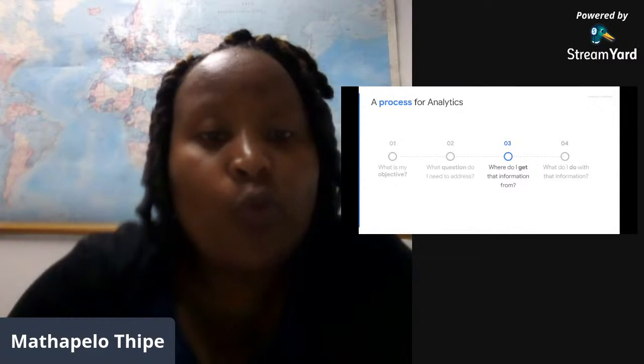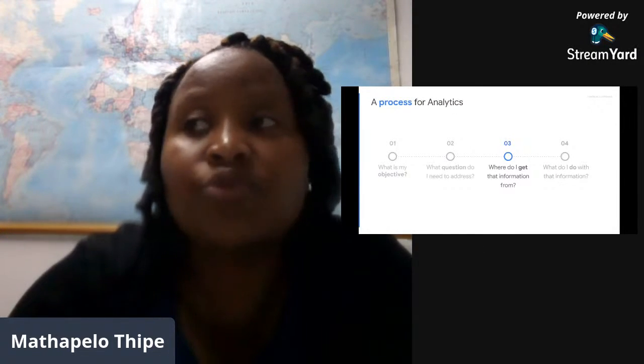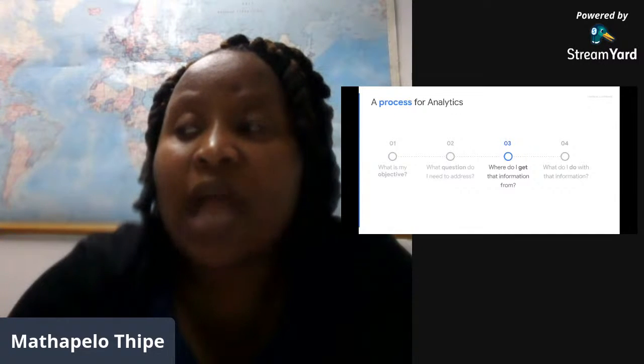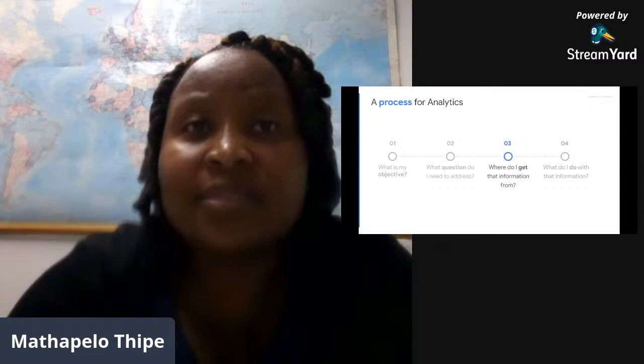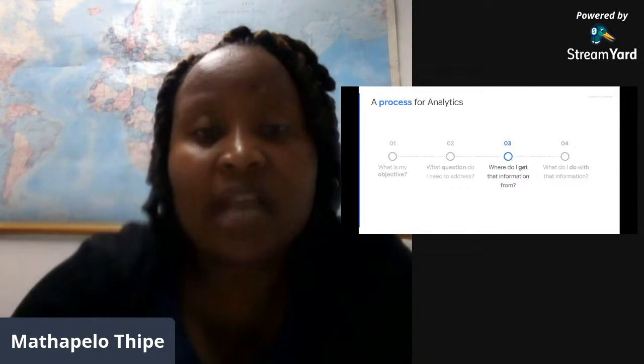The third step is the process of analyzing, or rather analytics. And when we look at this part, what tools can I use to analyze the data and the insights? And where does this data come from? So when you look at your analytics, you look at the platform that you are working on, and look at what type of information it provides, and where this data actually sits.